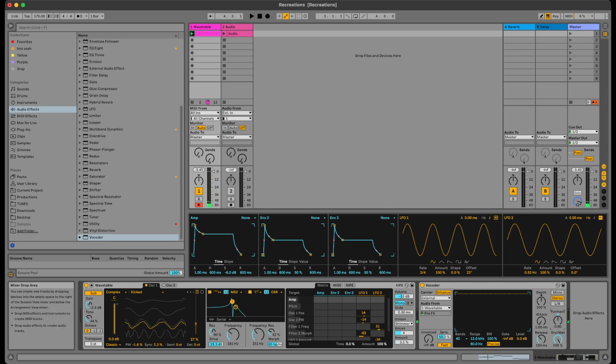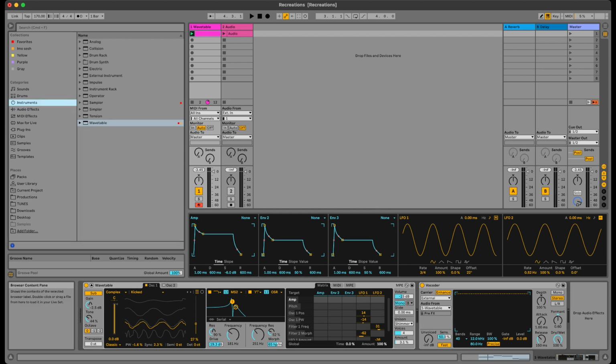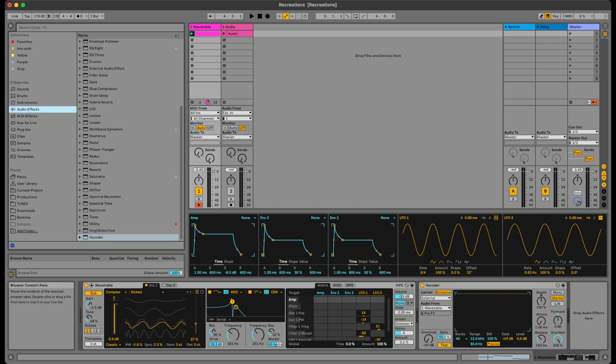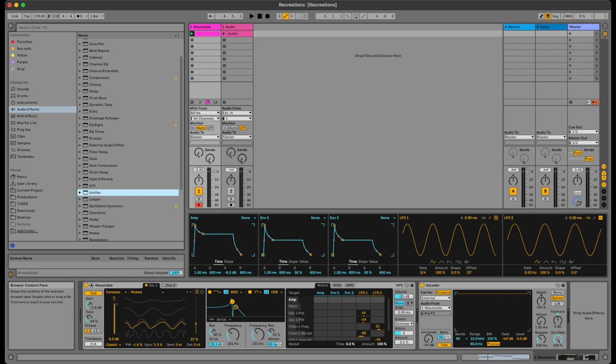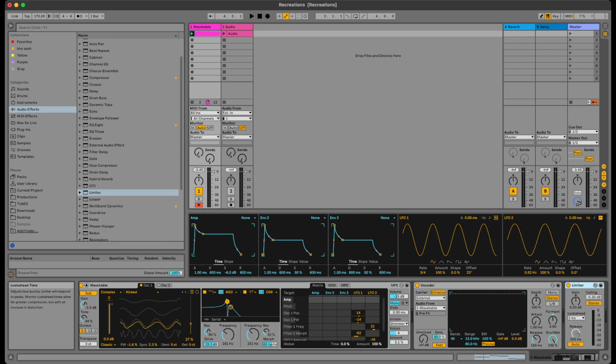It works real great on bass, all that biz. Right, let's try limiter. So, I'm just going to bring the ceiling.